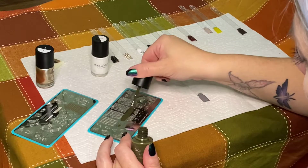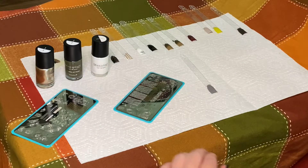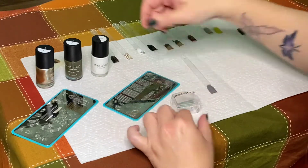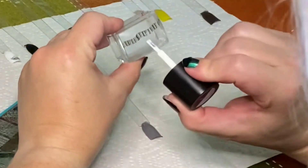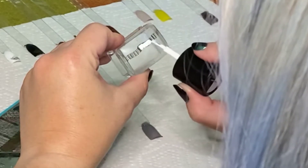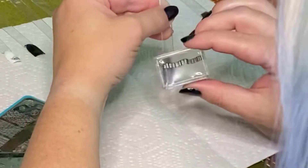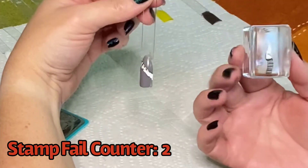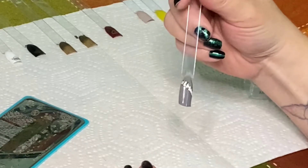I really wanted to see the scarf in action, so I wanted to try it again, but this time I wanted to see if I could add some white behind the stamp so that maybe it would pop a little bit more when I transferred it. This is my first time ever trying this particular technique — I've seen it in videos before and I suspect I did this a little too heavy-handed, because as you'll see it didn't really work. When you look at it through the stamper it looks like it's going to work, and then it just doesn't. I'm not sure if the white was just too heavy or too wet, so I'm not going to keep trying it for this video — maybe again in the future.